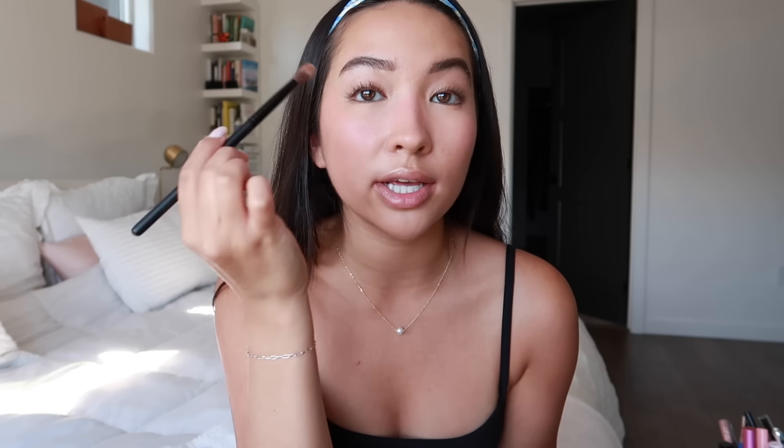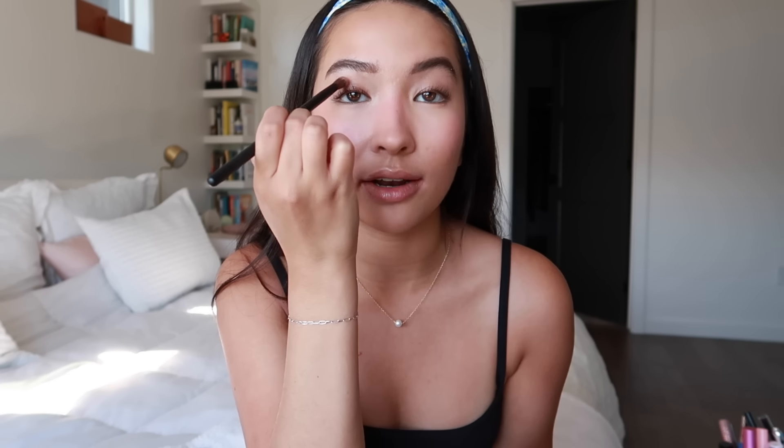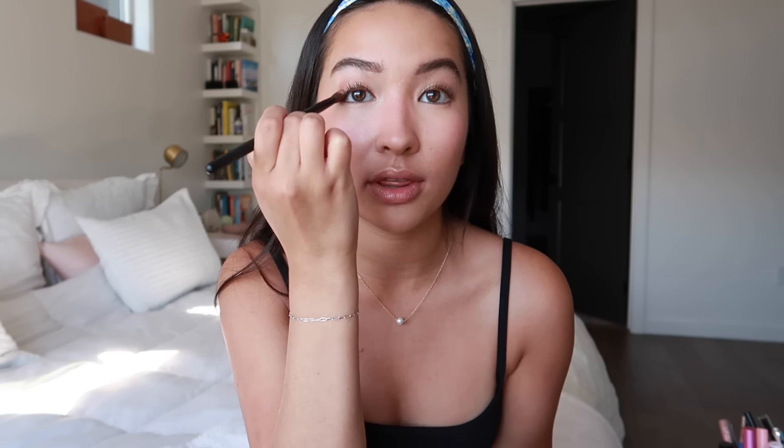For brows, if you're tired of your brows moving around throughout the day and you want them to stay in place, Emco Beauty has one of the best eyebrow gels out there. I'm also kind of breaking out on my face right now because I think I'm about to start my period - also on my chest. Let's do a little bit of warmth in the lid. The key to having a natural glowy summer look is getting a palette with the most neutral shades. I'm just going to tap the shade 'Nude' with my Sephora crease brush, starting in the crease, stopping halfway, and rubbing that back and forth. This little bit of warmth really opens up your eyes, especially if you stop halfway and don't bring it to the front.